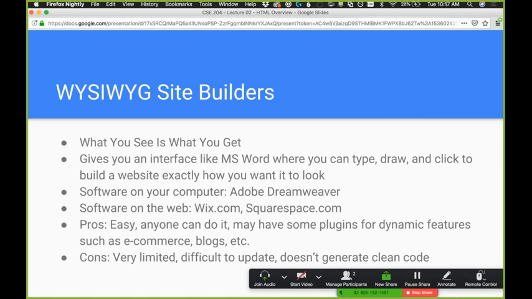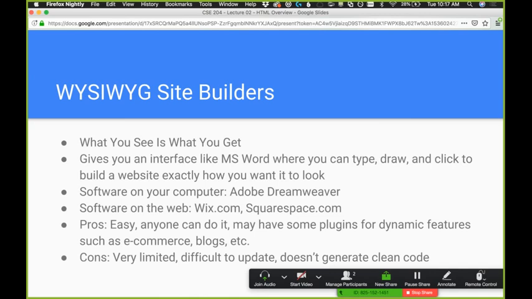So there's a lot of pros to this. It's easy and anyone can do it, right? You don't have to have any technical knowledge. You don't have to take computer science courses at WashU to be able to create a Wix.com website. My mom could probably make one if she really wanted to. I will recommend Wix or Squarespace to people that ask me, hey, I want to make a website for my band. I don't have any money to pay someone. I don't want to learn HTML. How do I make a website? Well, just go to Wix.com and it's really easy. You can do it.